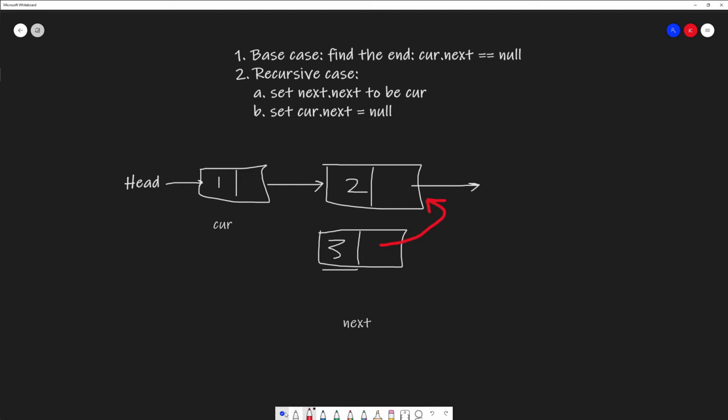Then we would return that node back to the function that called it previously and set its next to be the current value, and then we continue so on and so forth. And then we do the exact same thing. But the problem now is that the node that we receive back after we run our recursive algorithm is the last element in the list. And so yes, we reverse the list. We only have a pointer to the last node in the list, which unfortunately does not do us any good.